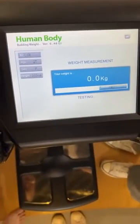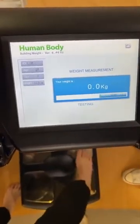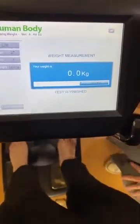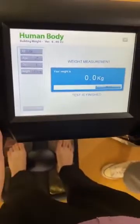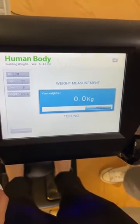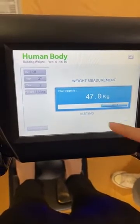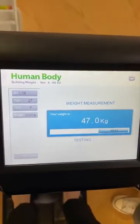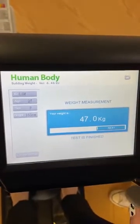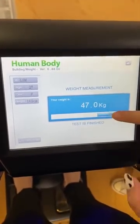And then we should ask the customer to take off the shoes and also the socks, and the feet should be in the middle of these two plates. And stand well. Click test, and then we can see the result is here. And after finishing the weight testing, we click this next.